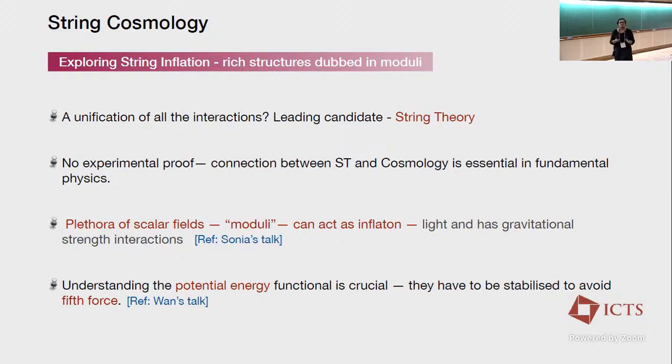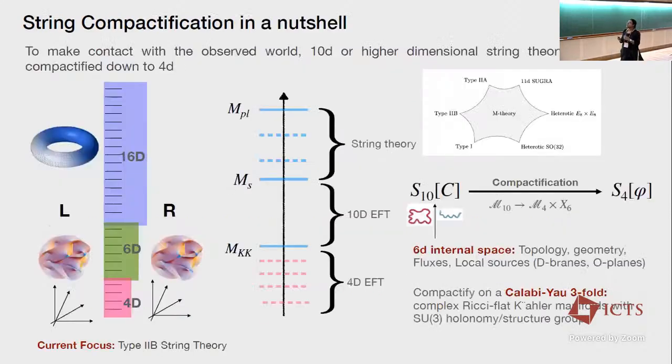So if I have already motivated you, let us go forward. String compactification, again, I have started with 10 dimensions. So this is our 4 dimensions, 1 time and 3 space. And on top of that, I have 6 extra spatial dimensions. So this total, which is a chiral theory, is our 10-dimensional superstring theory. And you can also go beyond, you can add more spatial dimensions, and that will be your bosonic string theory, which we don't usually study because it lacks the fermion.